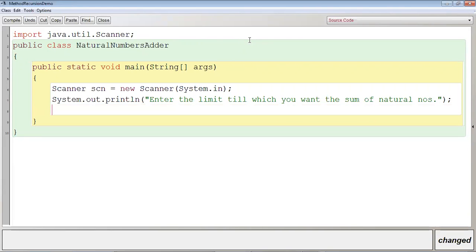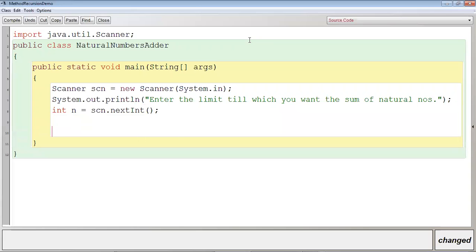Int n is equal to scanner object dot nextInt. It means the user wants to get the sum of the first n natural numbers. So here I will write int sum is equal to, I will call the getSum method by passing n.